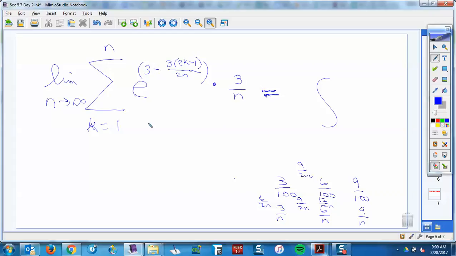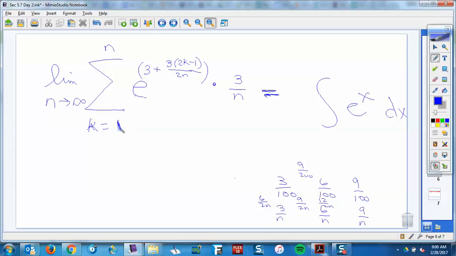So, what do you think your function is? Let's do that. That's the easy part. Just e to the x, right? E to the messy stuff. All the messy stuff is where the x goes. The width, the 3 over n, just becomes the x, right? So easy. And then where do we think it starts? We think it starts at 3 because of that.